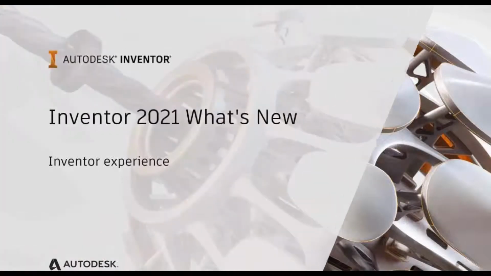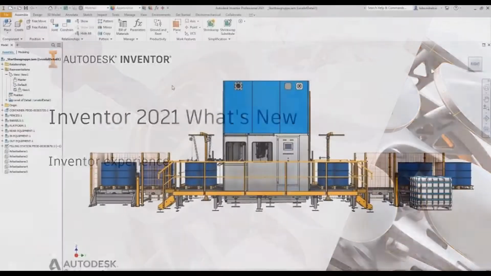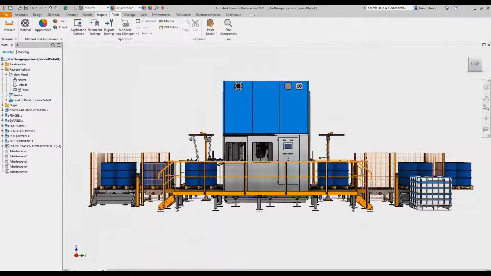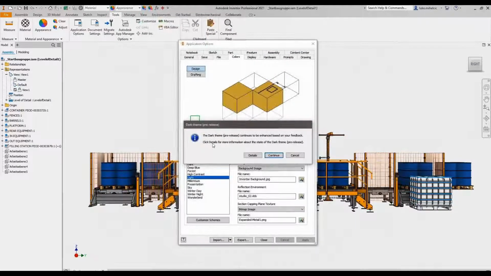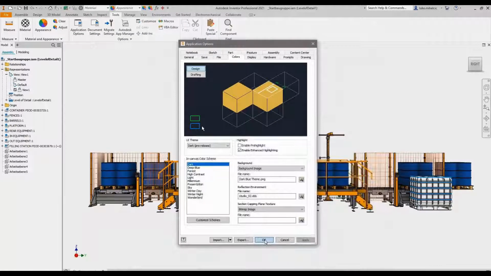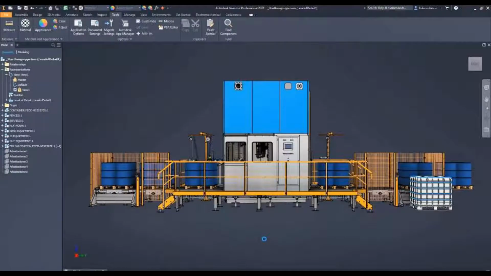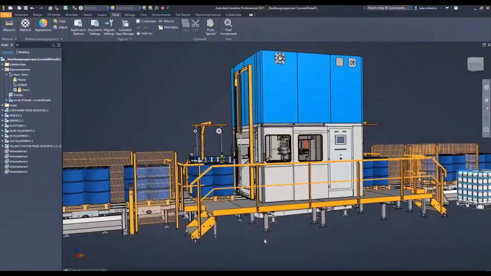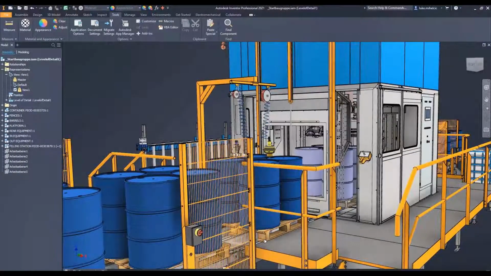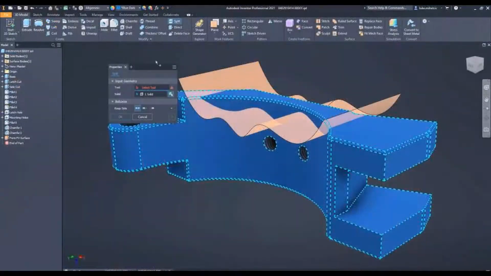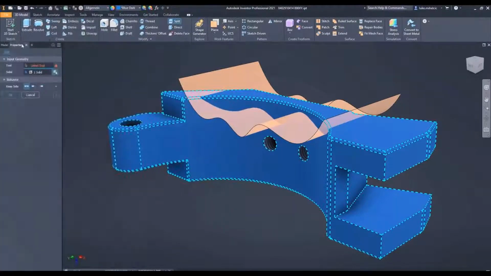So here's a short video on what updates have been brought in by Inventor 2021. A new dark theme has been added to provide an alternative appearance for customers who prefer to work in a low light environment. When you test Inventor's new dark theme, you'll be advised that the dark theme is currently under tech preview. It hasn't been rolled out to all of Inventor's environments yet, and it is still under development, but it looks like a good addition, and I suppose it'll be completely in effect as the later service packs come into action.